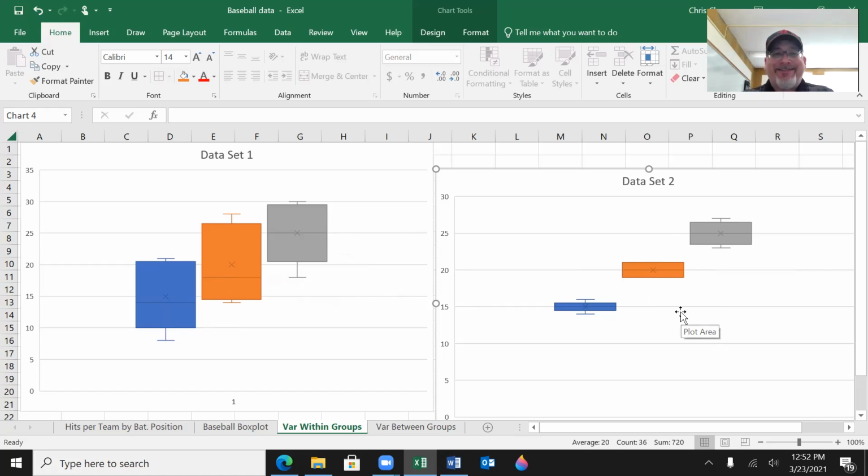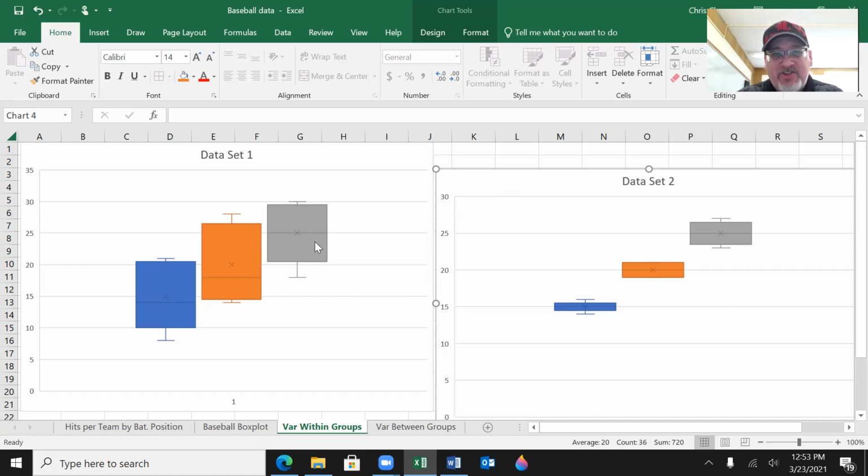But of these two data sets, data set 1 and data set 2, person 1 gathered data, this is their picture. Person 2 gathered data, this is their picture. Which of these data sets provides stronger evidence that the population means might be the same? That's equivalent to saying which of these data sets have a stronger overlap in their pictures. And I think it's fairly obvious that it's data set 1.